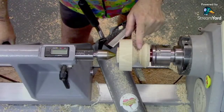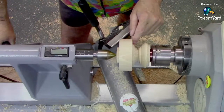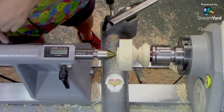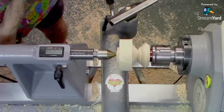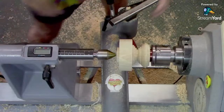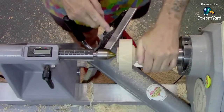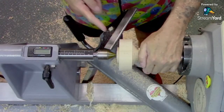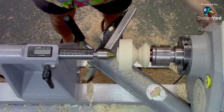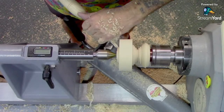Not too sure I like this bit. Well, you can still change that bit if you want, you've got the tailstock in place. I just need to extend the collar a bit because I can't get close enough in there. In fact, I should just be turning it away now without the tailstock, probably. Don't go too thin on that middle bit because obviously you're using that to drive what you're cutting. So what you're asking me now to do is just hollow this out on the inside. Yep. Okay. I'm going to have to take the tailstock away at some stage, aren't I? Oh, yeah.